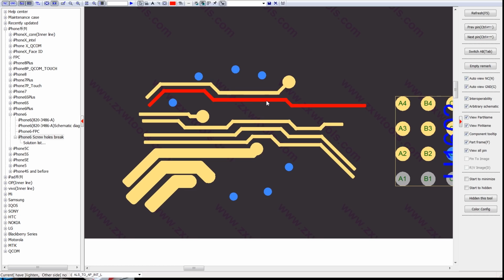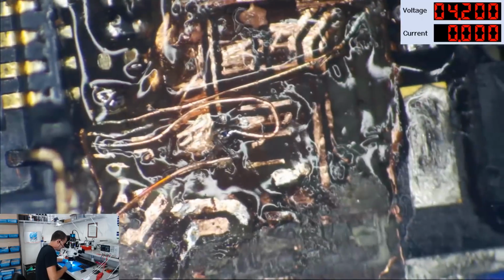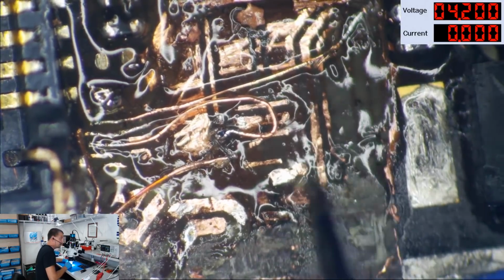We do not need this line here for the ambient light sensor. We do not need this line here for the rear camera strobe. We don't need any of this stuff for flash. We do need this 5V7 line, but we don't need power to the LED on the back. ZXW tool does not get into the third layer traces that you see underneath here going the other way.